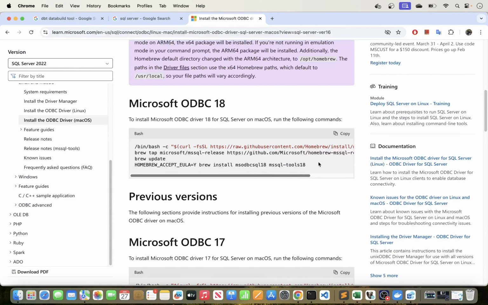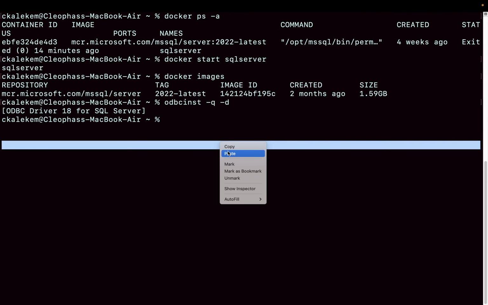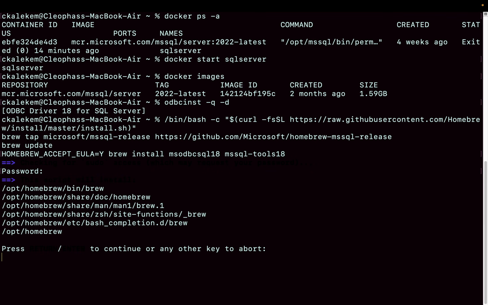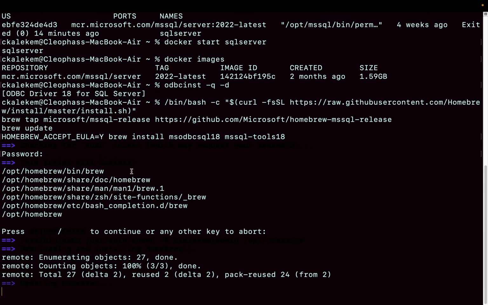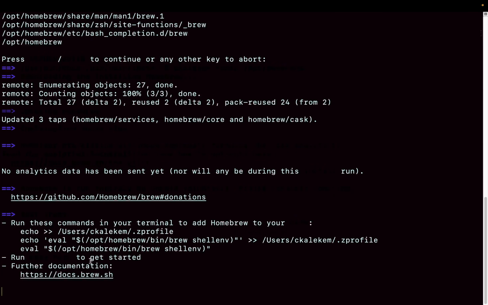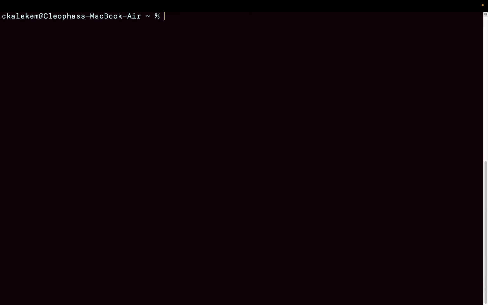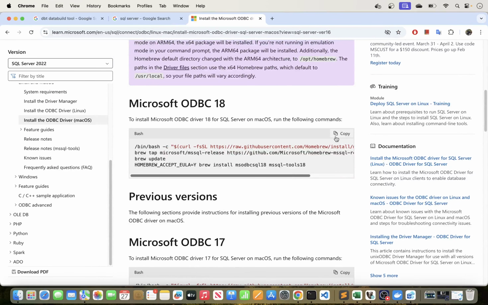If you're on Mac, you can see you've been given the command. All you have to do is copy this, go to terminal, paste it here, and then run. You need to put your password there. In my case, I already have it installed, so I think it's probably just going to tell me that I have it installed already. But that's how you do it. You can see it says already up to date, with a warning. This one was already there, so I will ignore that. Just copy this command here, go back to your terminal, and run it.